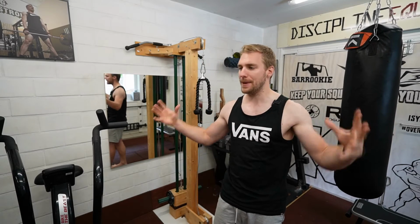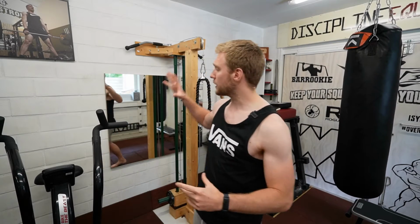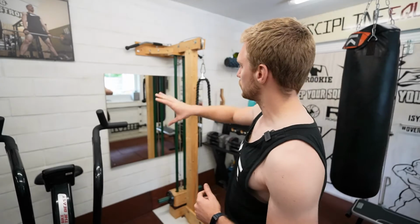Alright, so something that almost every home gym owner is going to say is that a home gym is always going to be too small. Even if you have an acre of home gym space, you would still say that your home gym is too small. So one way of visually making your home gym bigger is by using a mirror. And there's a proper way of doing this and there's a wrong way of doing this. Now, this mirror here shows the proper way.